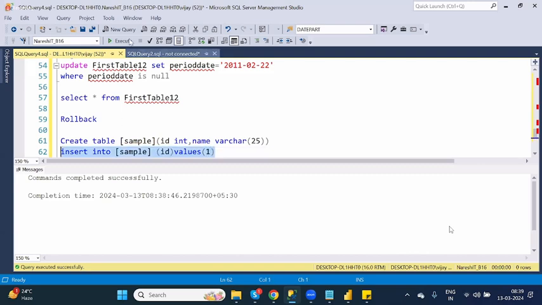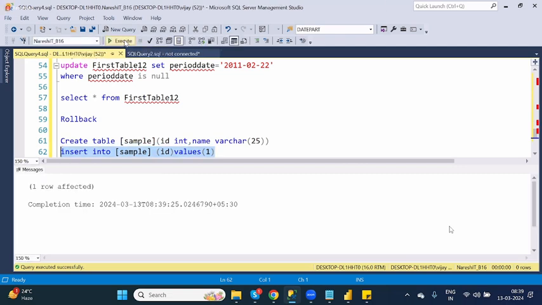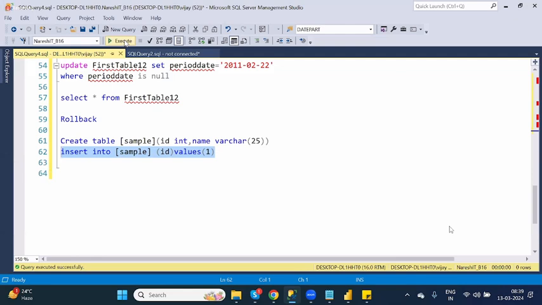What value is inserted for ID? One. For name, what value is inserted? One. In the ID we are saving one, and in the name column we are adding only null values, sir. Yeah, very good. Now again one more insertion.